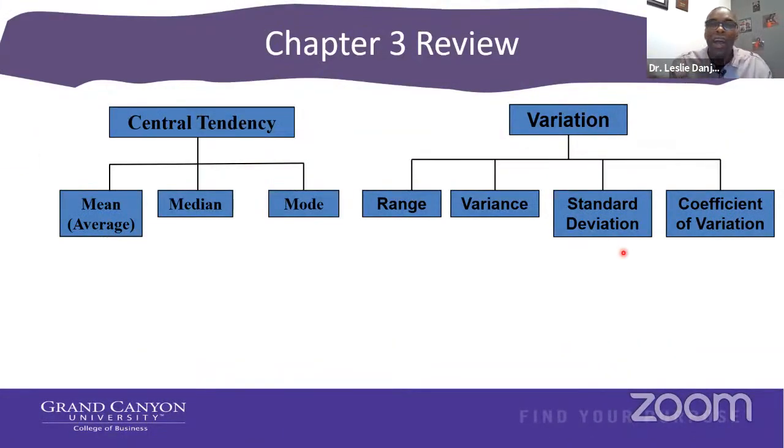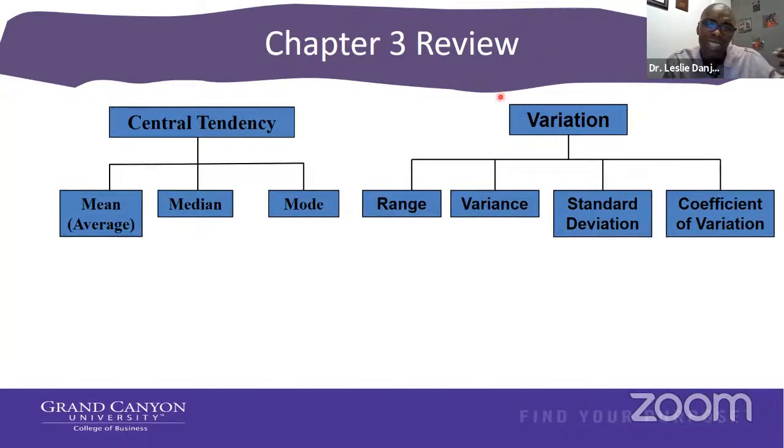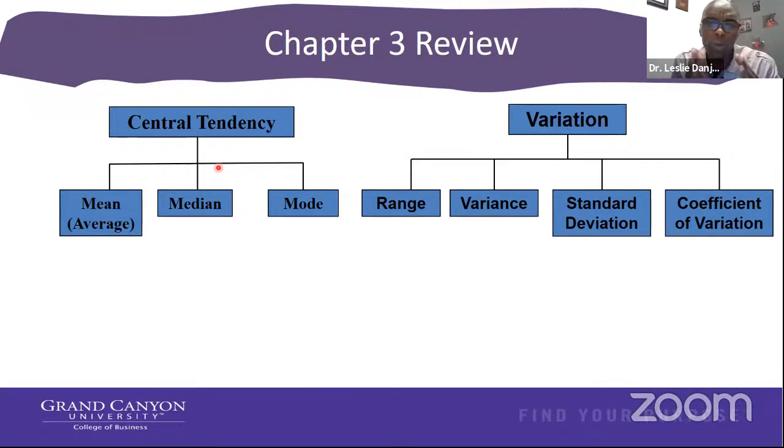Chapter 3. How do you take and describe numbers? We use something called descriptive statistics. With descriptive statistics, it's broken down into 2 main parts, your central tendencies and your variation. Central tendencies, there's tons of calculations that you can use to calculate the mean and different stuff like that. What we're hoping in this class is that you don't stress yourself out on the actual manual calculation. What we want you to do is find the most effective and efficient way to get these answers.